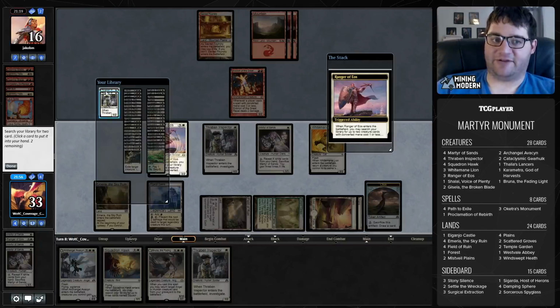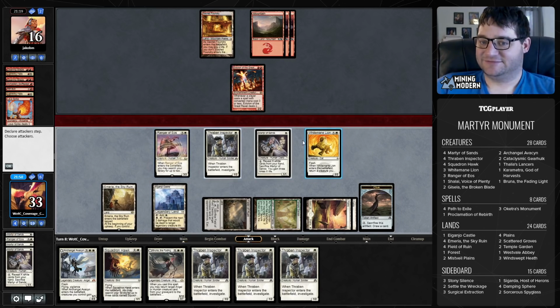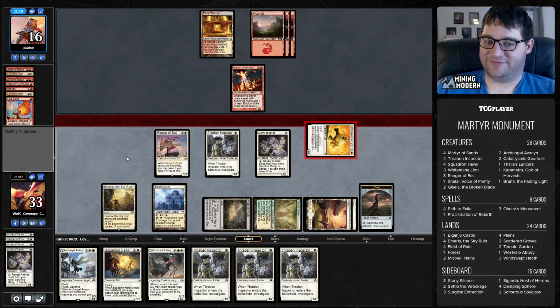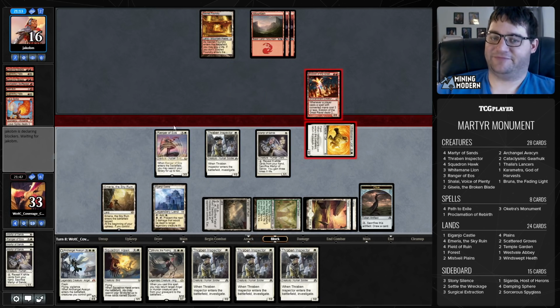Go get the last 2 Thraben Inspectors out of the deck. Improving our draw step every step of the way here as well. Not to mention making the Martyr of Sands even better. And we have an Emeria. We just get enough lands to just loop Martyr of Sands forever.